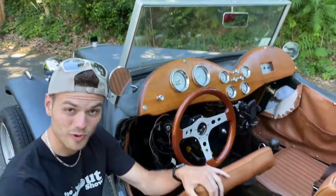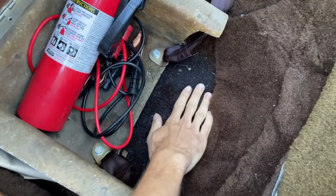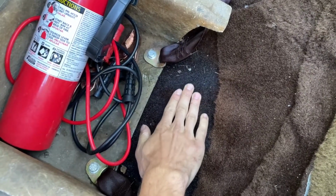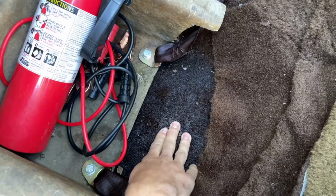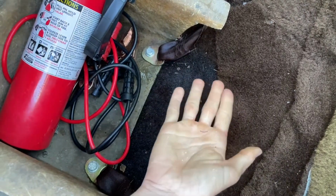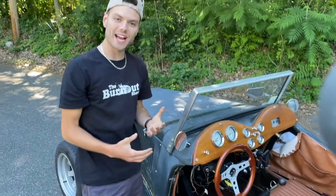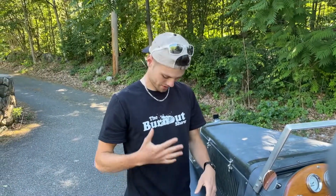This is inside the driver's seat underneath. Yes, I keep a fire extinguisher there in case it blows up, but this is all wet. You can see that there's essentially a puddle there. If you look right around my fingertips, you can see water is just collecting. And so this happens, and like I said, my hand is wet right now. That happens every time it rains, and it just collects underneath my seat. That's exactly where I keep my registration, fire extinguisher, and jumper cables. So yeah, it gets wet.